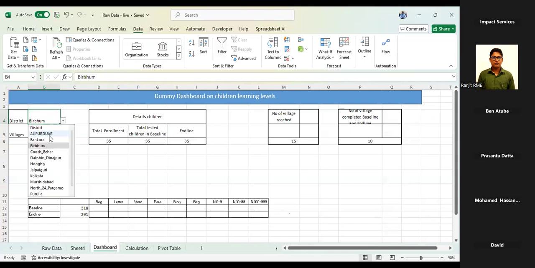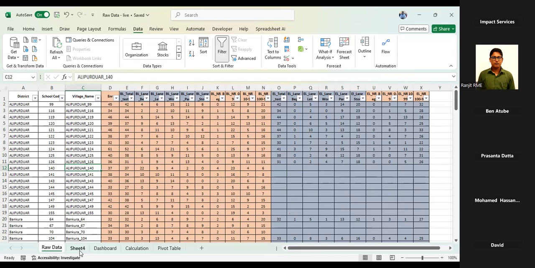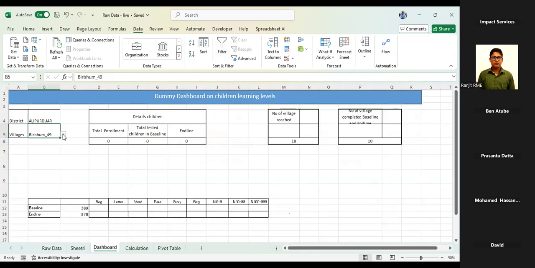So I am changing the district name and the village name is 146, 147, 140. What was that? 140. So 140. Here it is. Here it is not showing any end line tested children. That means our calculation and the formula is correct. So I have created these children details.